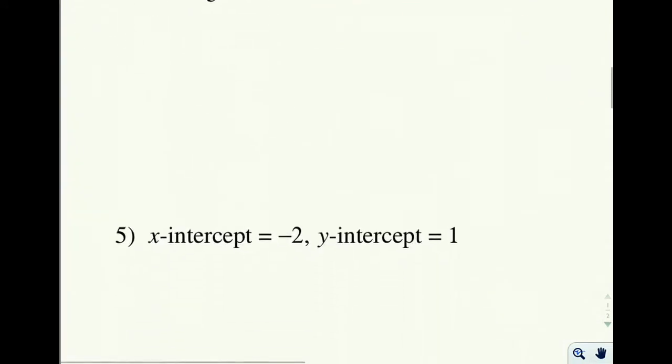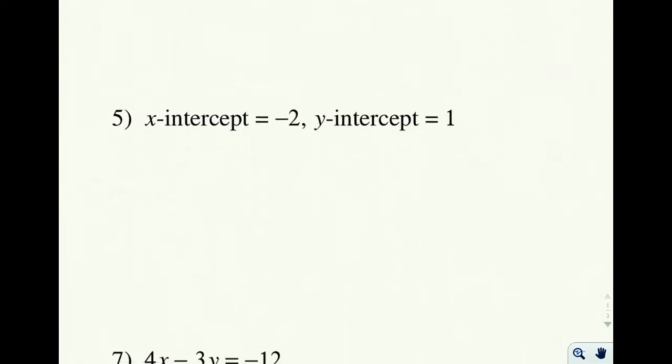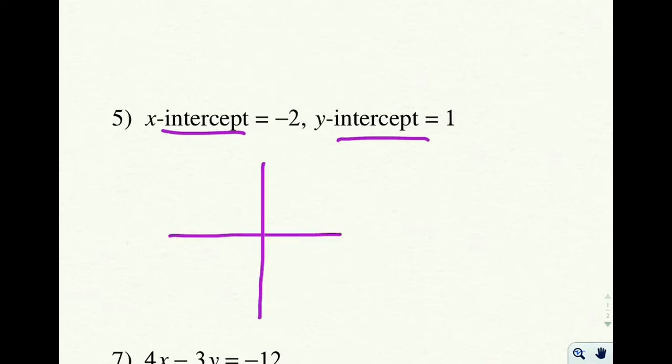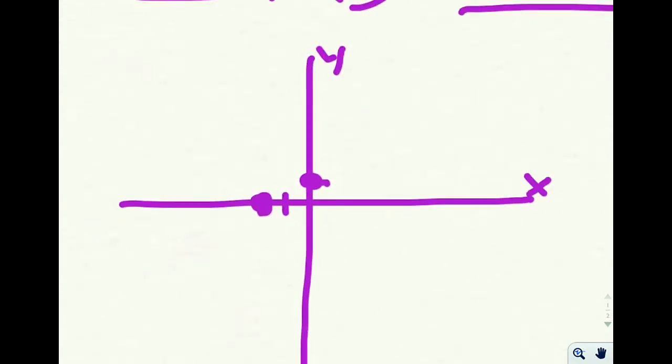Number 5, we're going to skip all the way down to that. Some of those other ones up there follow the same basic mold, but on number 5 we are told that we have an x-intercept and a y-intercept. These problems, even though they look hard, are actually quite simple because it tells you where it crosses the y-axis and where it crosses the x-axis. In this case, the x-intercept is -2, which means you go back 2 on the x-axis, and there you have one of your 2 points. The y-intercept is 1, so you go up 1, and there you have one of your 2 points. Now, because you have 2 points, you can go ahead and trace yourself a line.